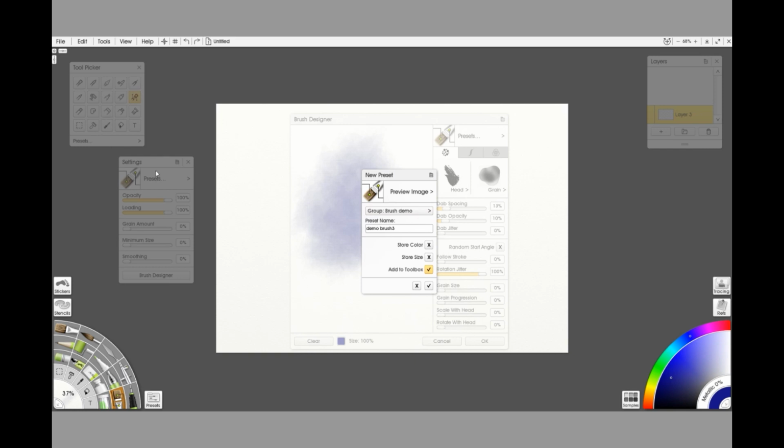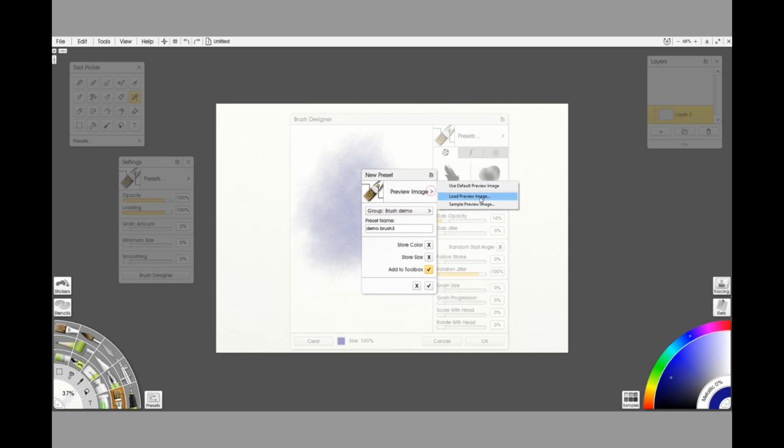And from the list, I'm not going to store colour, and I'm not going to store size, because you want to be able to change the colour and the size of the brush without the brush design jumping back to a new preset. As soon as it does that, it defaults back to the original head, which I believe is an airbrush style head, so you don't want to lose all the work you've done.